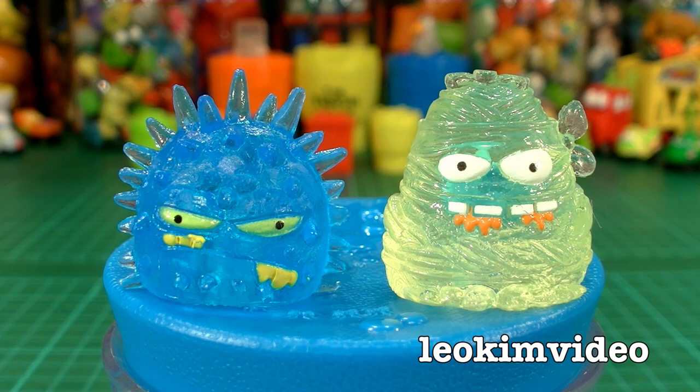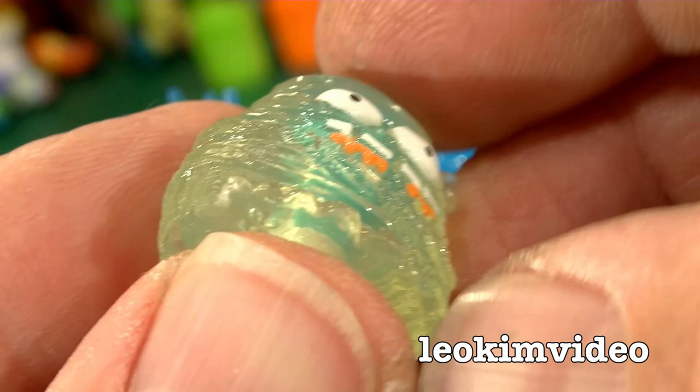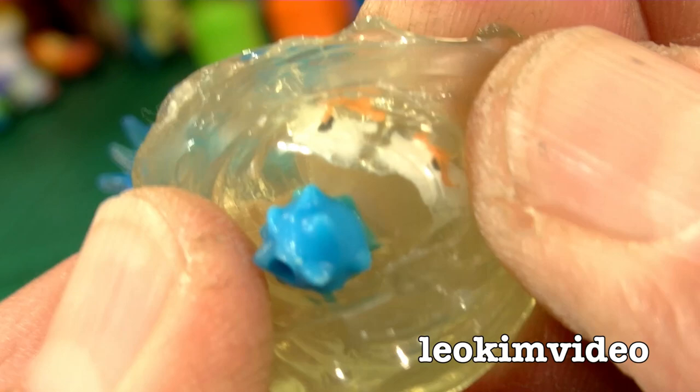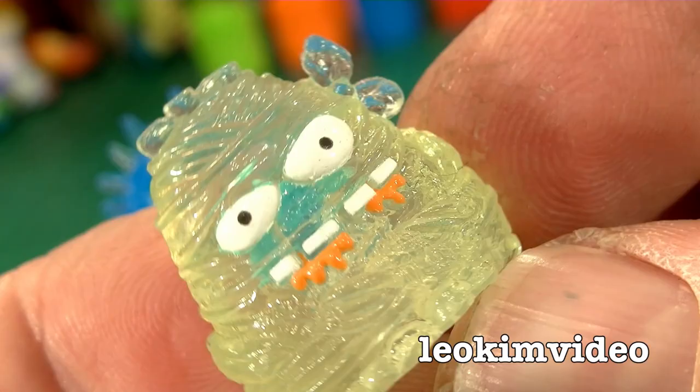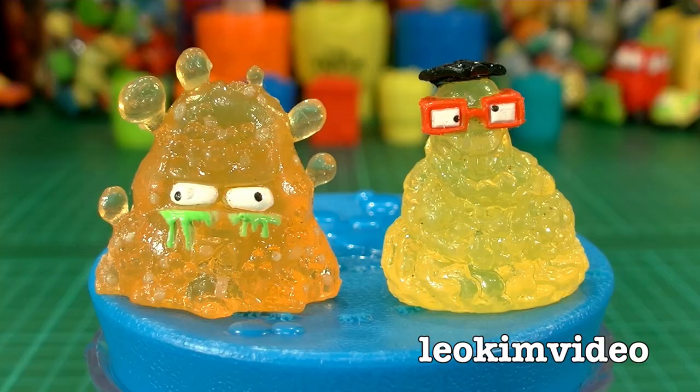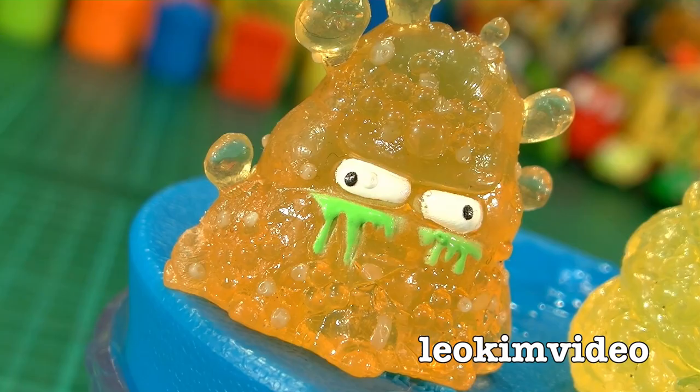Let's see if we can see what's inside Scabby Bandage, being the X-Ray Trashy. What is that? It looks like some sort of bug — well, it's a germy sort of thing, so what else would you find inside a Scabby Bandage? Our last two in this incredible 12-pack of trash: there's Workout Warts, and this one here is called Brain Worm. From what I can work out, these are the Cold and Flu Colour Change Trashies.